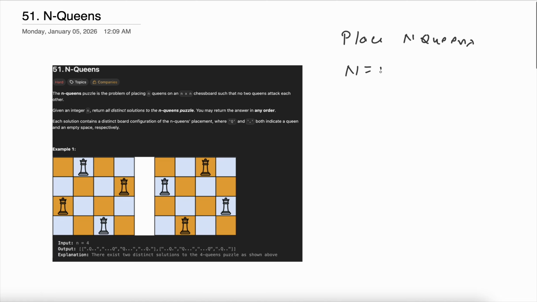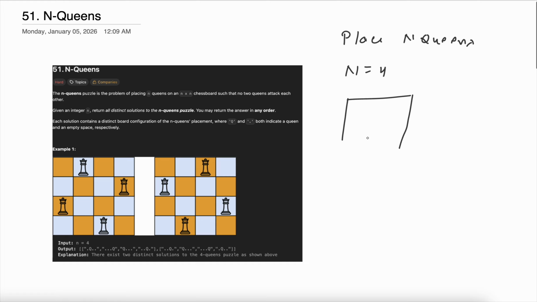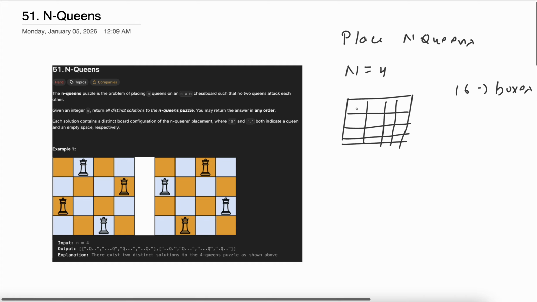N is 4. Initially the chessboard would be empty. As you can see, there are 4 cross 4, 16 boxes. Initially everything is empty, and the boxes would be denoted by a dot.